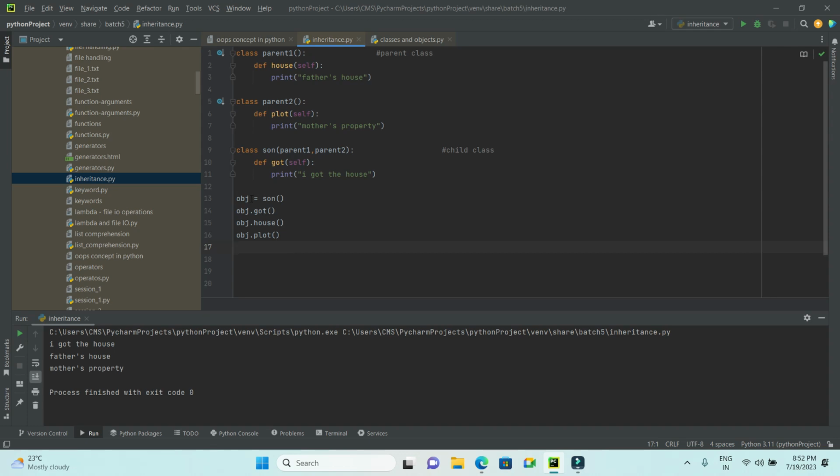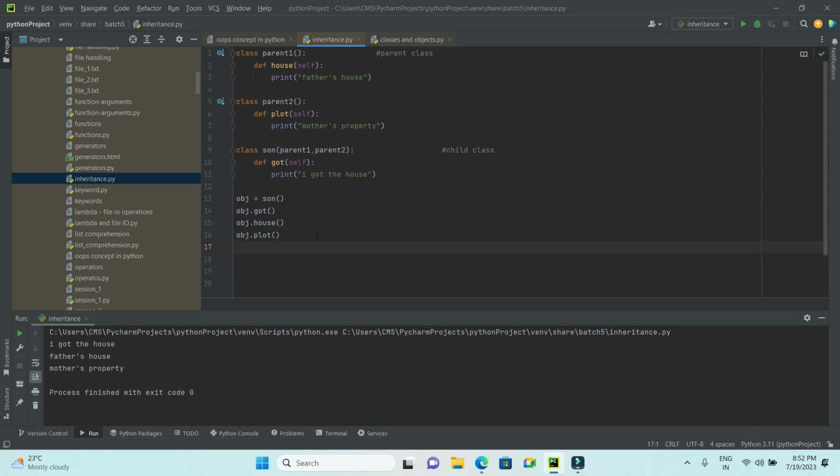With the help of the object, you call your functions or methods which are in the classes. Why do we need an object? To access the methods or attributes which are in the class. That is the reason we need an object, so that it allocates memory for that particular class.